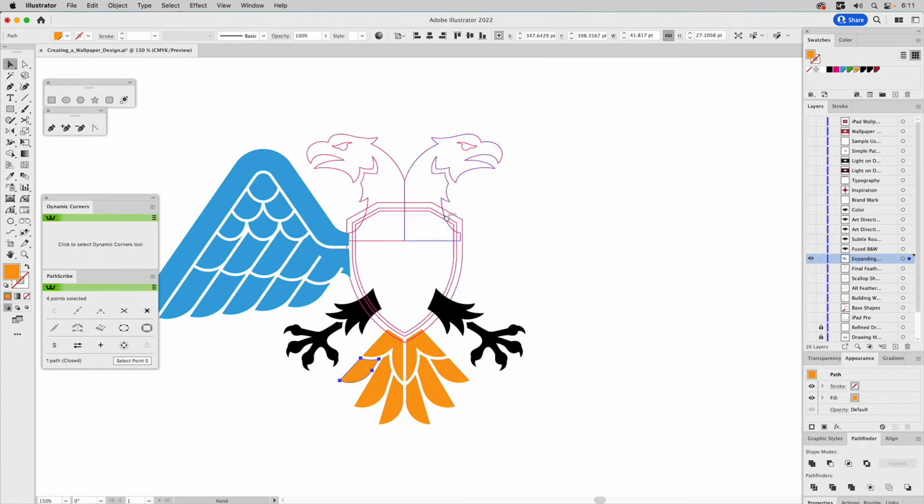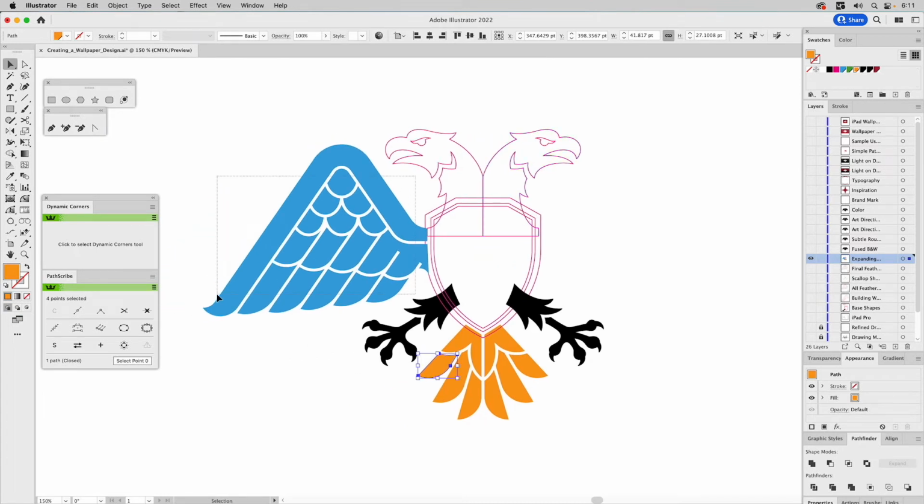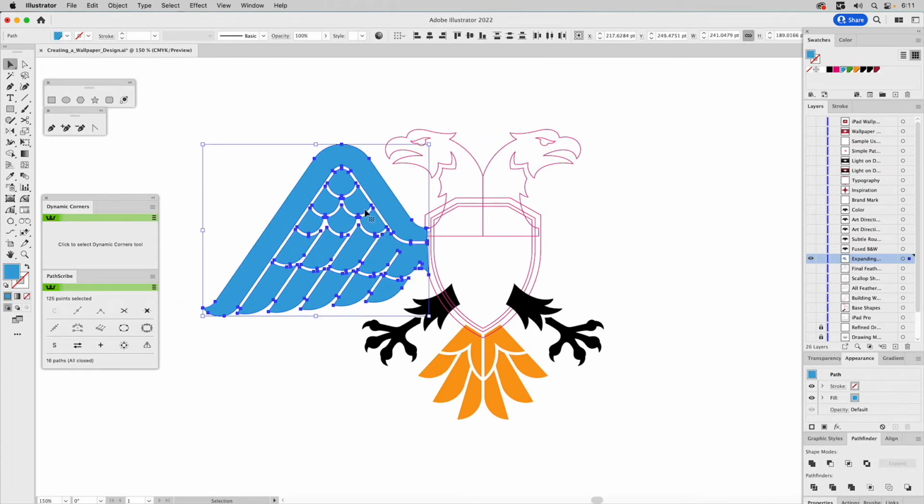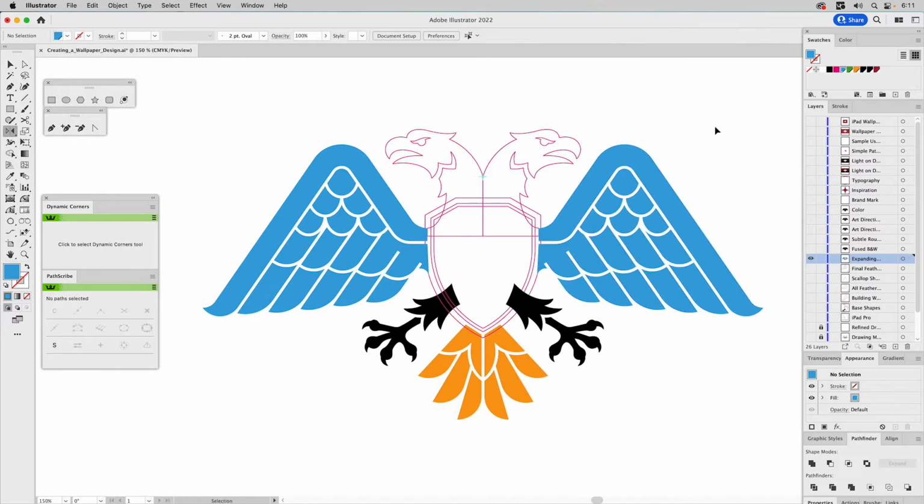And once again, once you create one side, and this is the benefit of building symmetrically, you can just copy it, use the reflect tool, find a central anchor point, make sure Smart Guides is on, Command U, then you can reflect it over and you're going to have everything ready to build your base art.